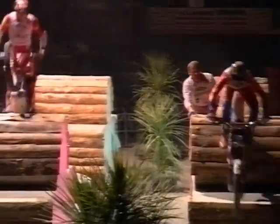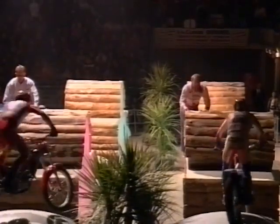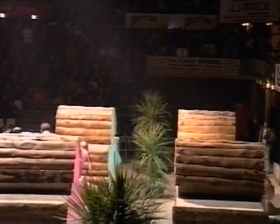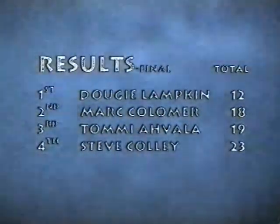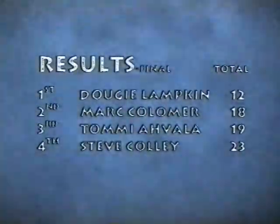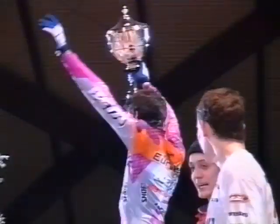Steve and Mark, very, very quick across that first piece. This was going to be the best one of the night, as we all thought. But Mark's disappeared, and so Steve. A great race come to nothing. So as you can see, a great win there for Dougie here in Toulouse. He's definitely flowing, so things are looking good for him in this coming outdoor season. So from all of us here in France, we hope you've enjoyed our coverage and look out for some more spectacular video action throughout the year.